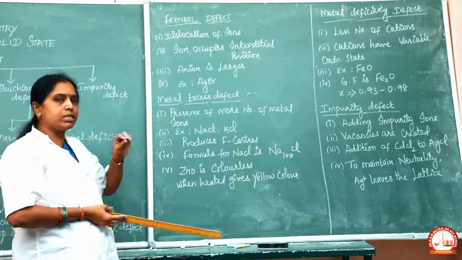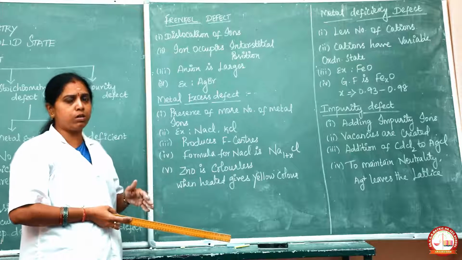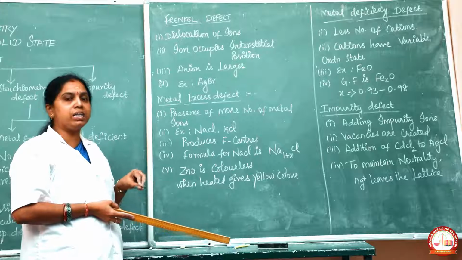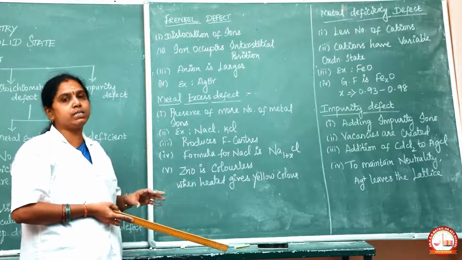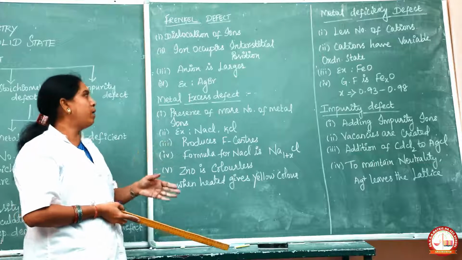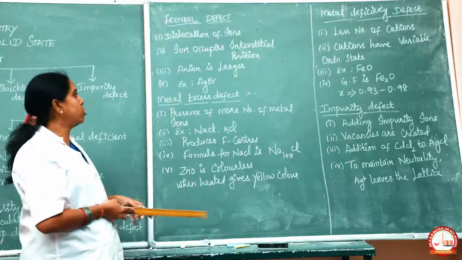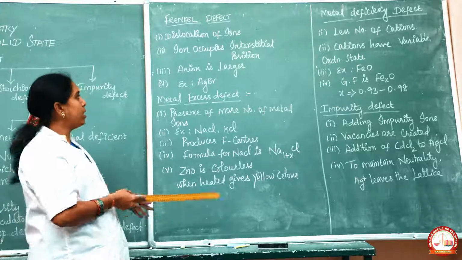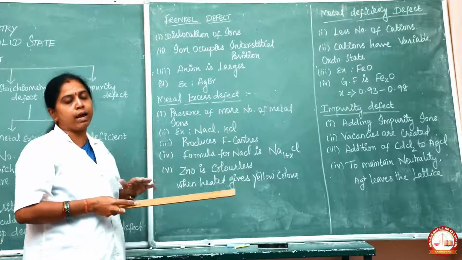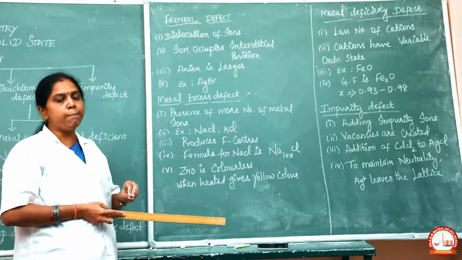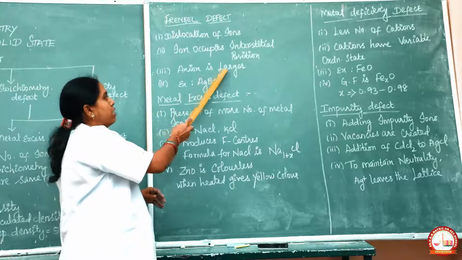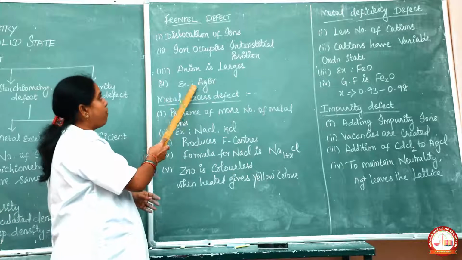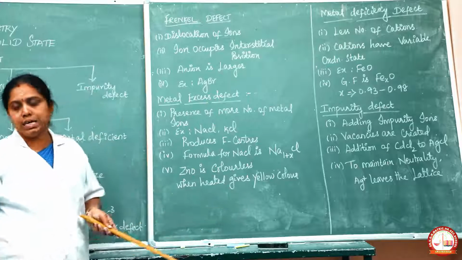So the ion which is leaving its lattice point is occupying the interstitial position. And the crystal remains neutral because no ion is leaving the crystal. It remains inside the crystal, just leaving its lattice point and present in the interstitial position. And in this case the stoichiometry is also maintained. But the sizes of the cation and anion are not similar; the anion is somewhat larger when compared to the cation. And the best example for this Frenkel defect is AgBr.